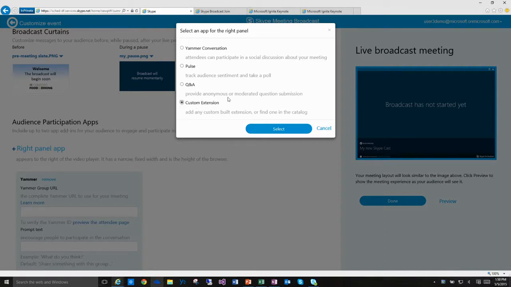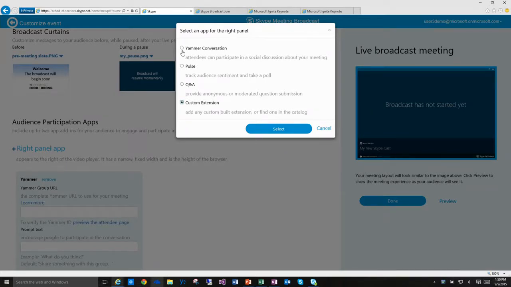And lastly, I can add a custom extension. A custom extension lets me build my own line of business app. Maybe I want ads to appear to the right of my video. Maybe I want some other form of social engagement, or I want Twitter in there. So I can craft my own event however I choose and paste it in. It's a very lightweight integration model, so we're just hosting a frame, and we can host the content in there.